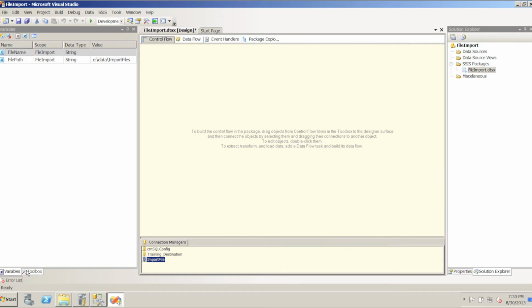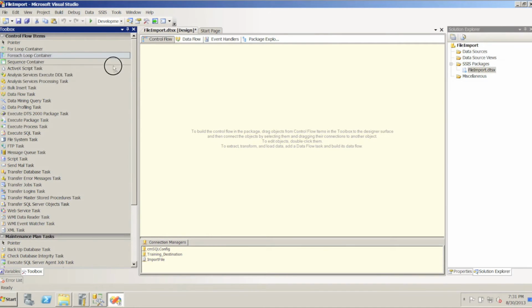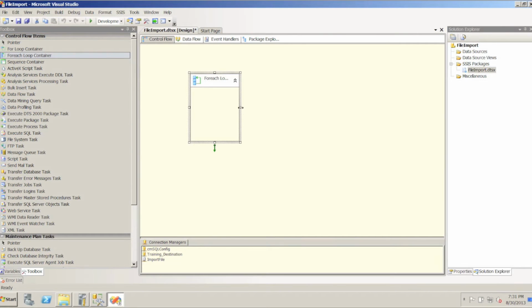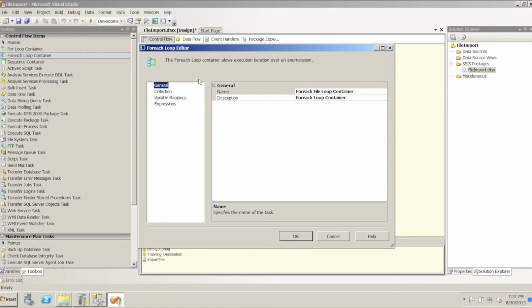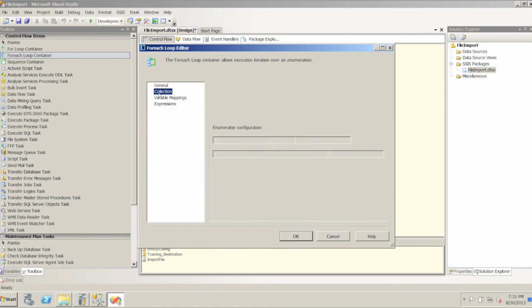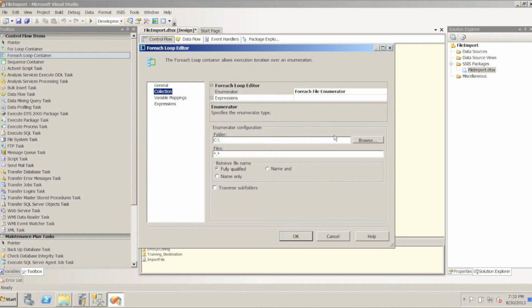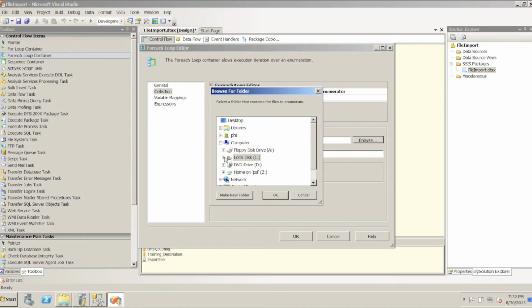So the next thing we're going to do is add a for each loop container. And the for each loop container is going to examine the file path. Let's drag that across. Let's rename it first, and we'll configure it. Okay, so our collection is for each file, and we're going to browse to the folder that we want to look at, although this will be overridden at runtime using the config.